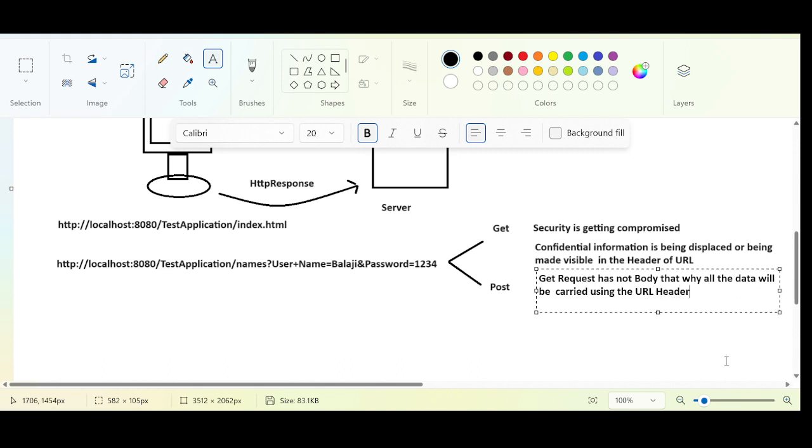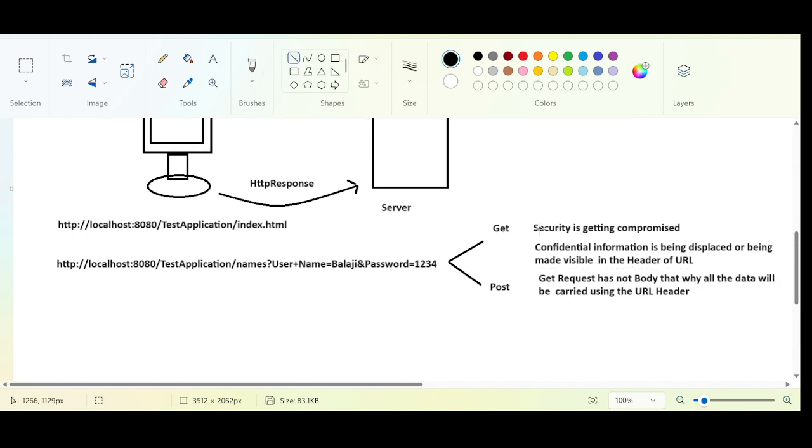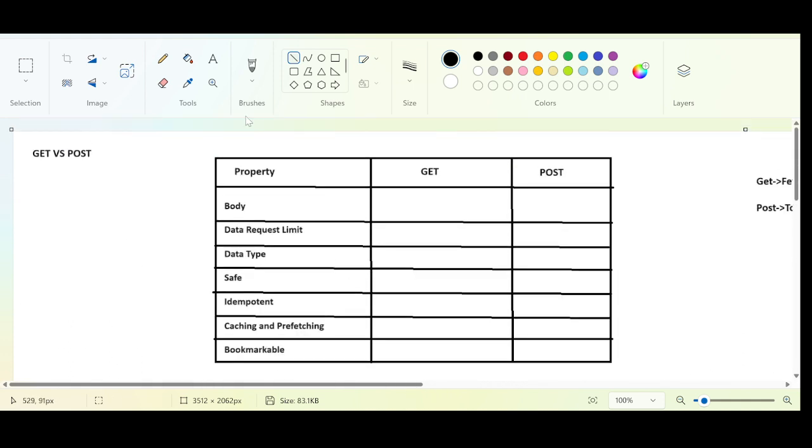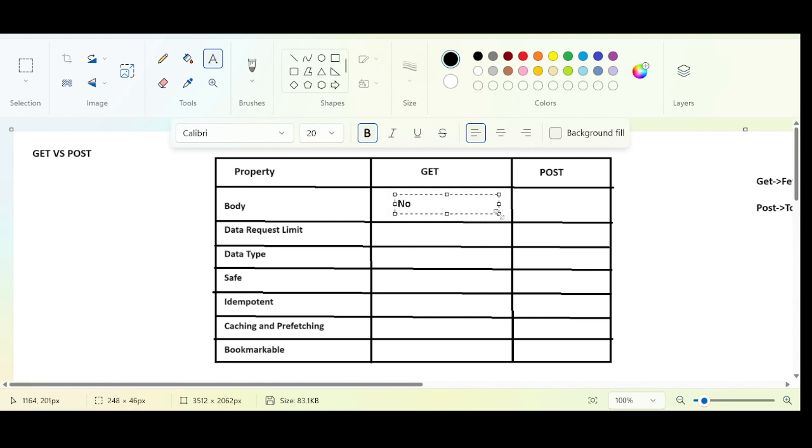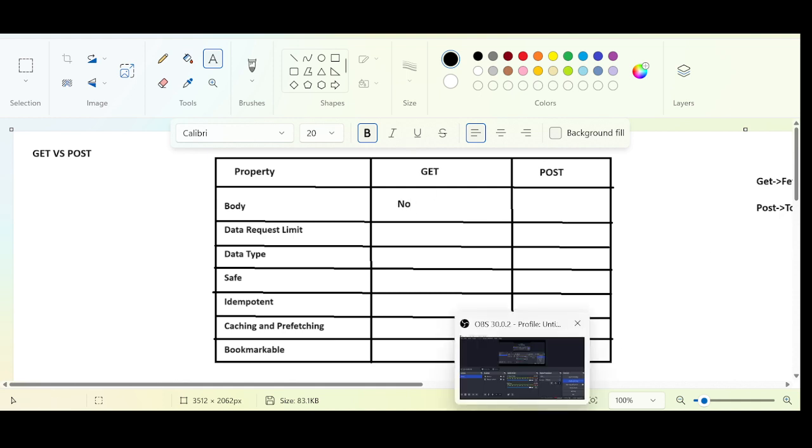So this is what the body talks about. All these points are related to the get request. So the first conclusion is get request. When you talk about body, the answer is no. No body. That's why all the information is being displayed in the URL itself.